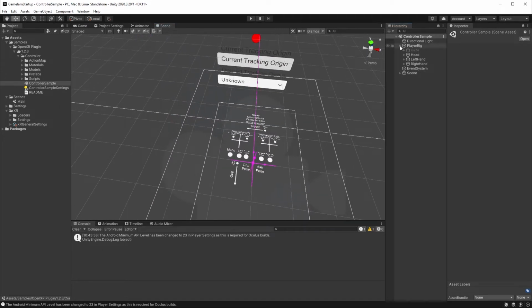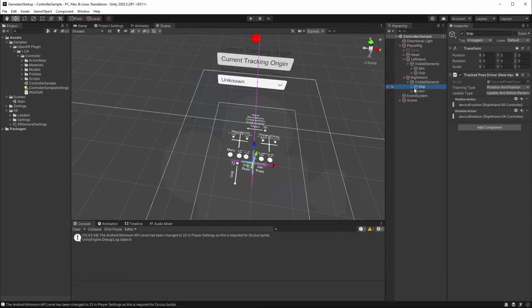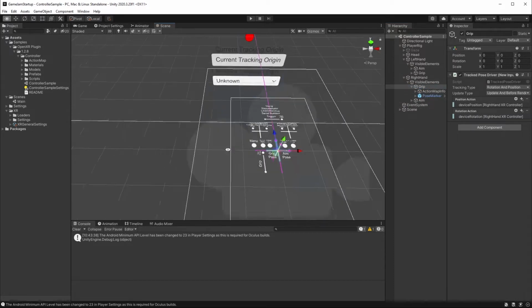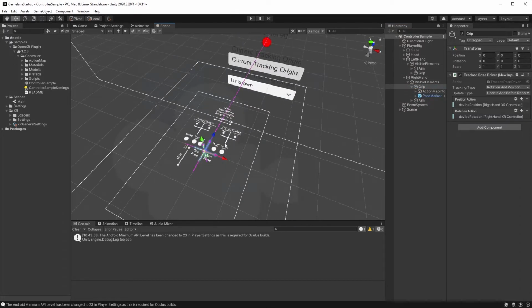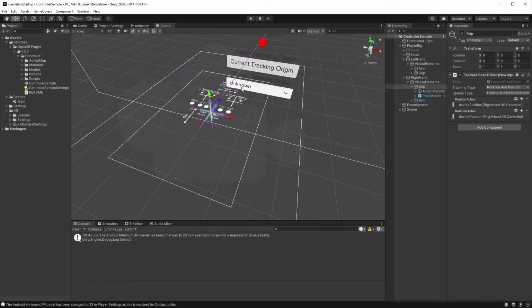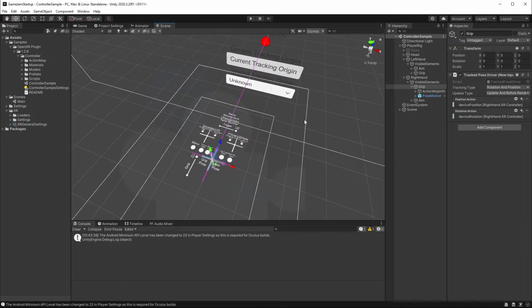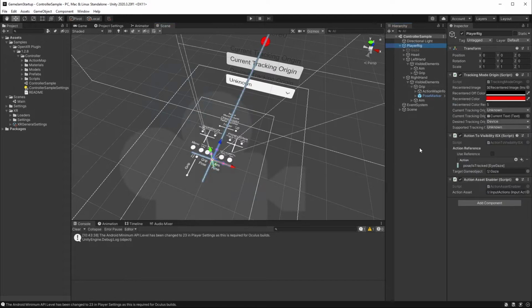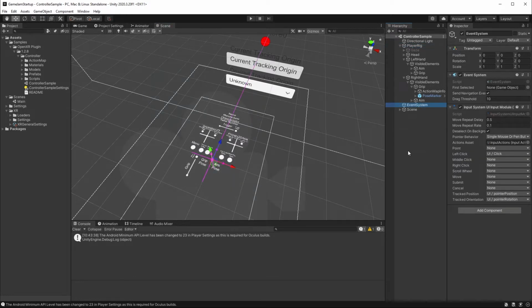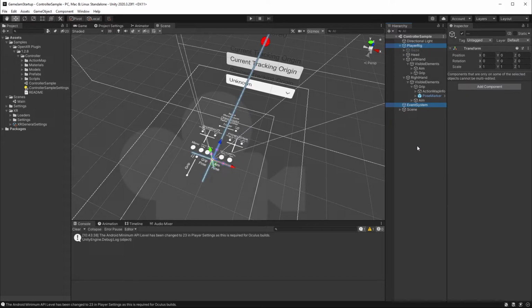And what this has done is it's actually created a player rig with all these visible elements, grip, arm, all the rest. And if you actually were to run this and you started using controllers, you'd see all the axis moving, etc. We're not going to do that now because we don't need to, but it's very handy that we have this player rig already and also the event system set up. So that's why I do it. It's a way to cheat. You can get your stuff done really quickly.